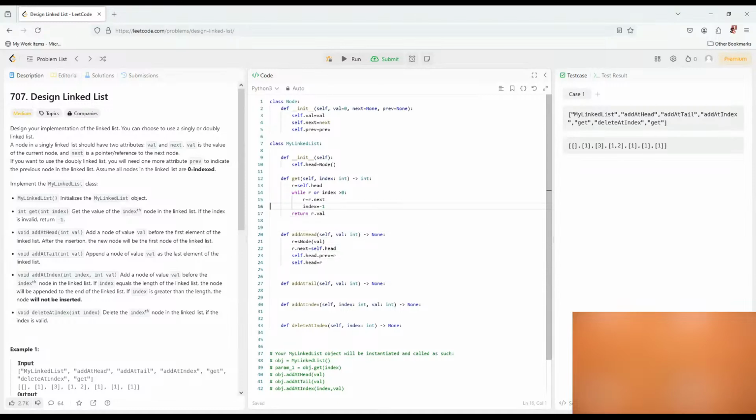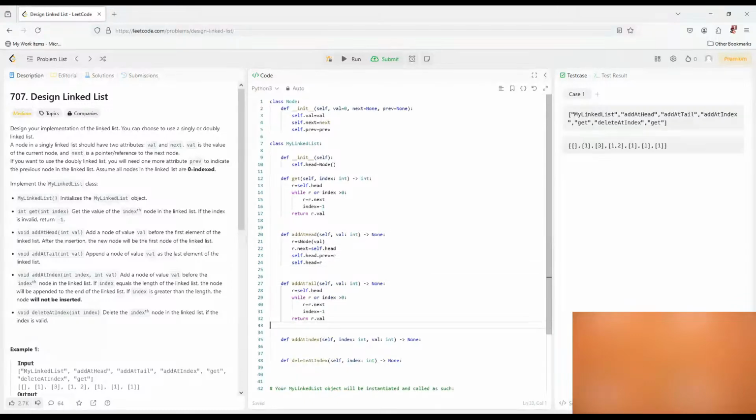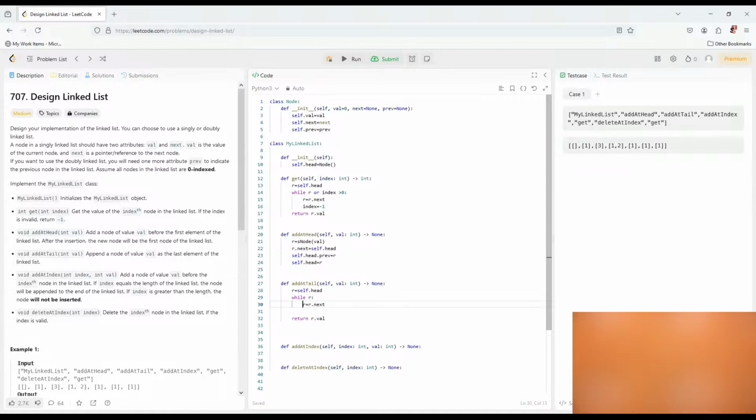At the tail, we have to keep a tail, or we can just navigate to the tail, to the last, while r.next, and then we go all the way down.